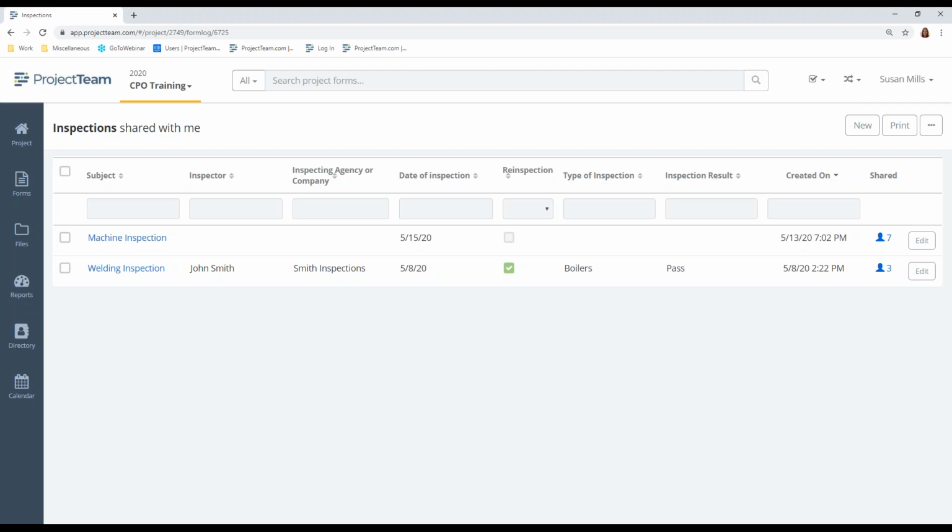I can't tell you how much this is going to save you a lot of time, because if they come to you and they ask for something, you have to search for it in your email. It kind of slows you down too. So just get in the habit of attaching the documentation.